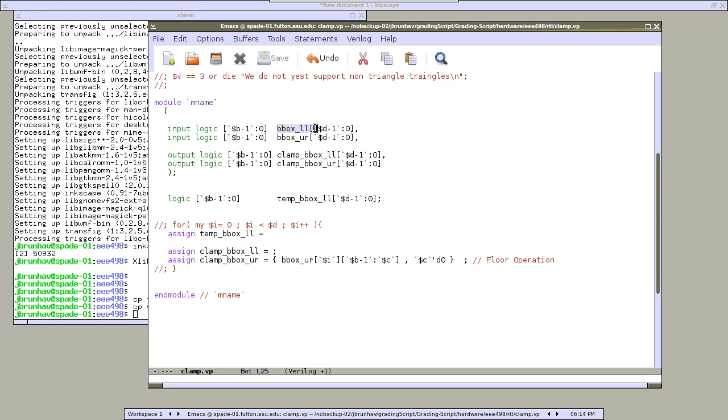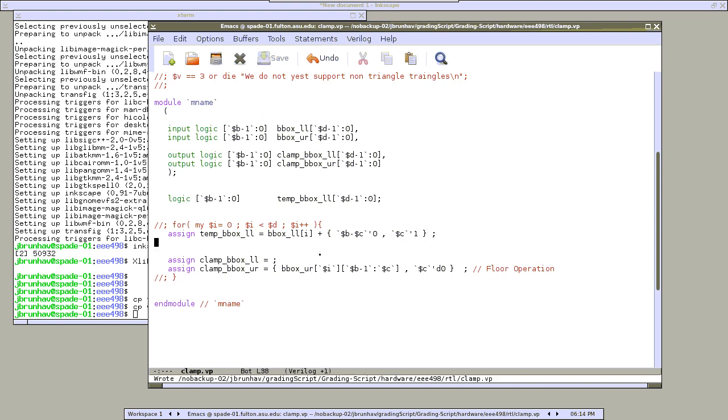And then what we're going to do is take bbox LL at I, and we're going to add it, and so the first one is going to be $B minus $C, take 0, so that many zeros, and then $C ones. That sounds about right.